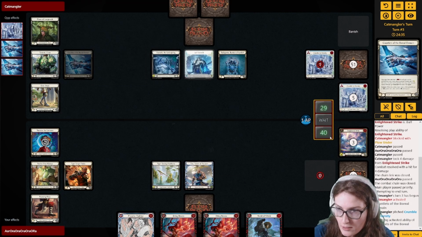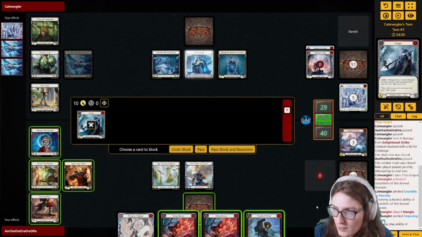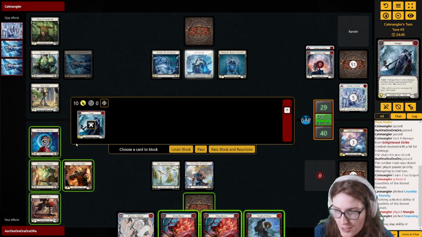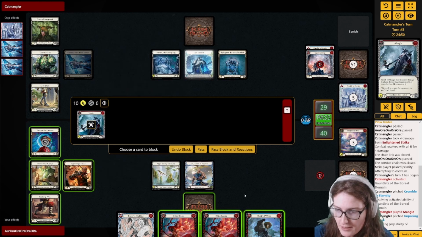Alright, blocking with the gauntlets. And then here comes the Mangle for 10. So obviously we're not going to be able to block it, so we might as well just get our Chi now. Seems reasonable. Could block with Tiger Eye too, just to get the extra Tiger for like chase.